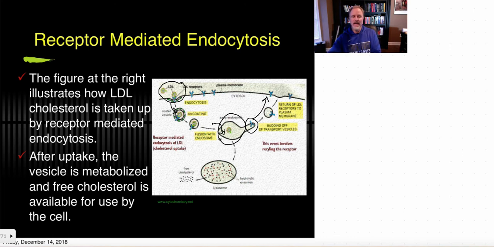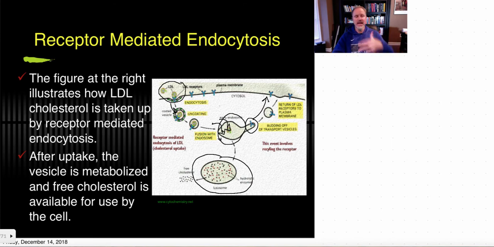And then once those contents have been dumped into this endosome, we fuse it with this lysosome down here. What that's going to do is break down the cholesterol and make it available for things in the cell. The cell membrane contains some cholesterol, and there are other kinds of cells in the body that are responsible for making hormones out of the cholesterol. So cholesterol has a variety of uses, but we don't want it in our bloodstream, because it's going to lead to the formation of plaques, and it's going to clog our arteries and could lead to heart attack, stroke, things like that.